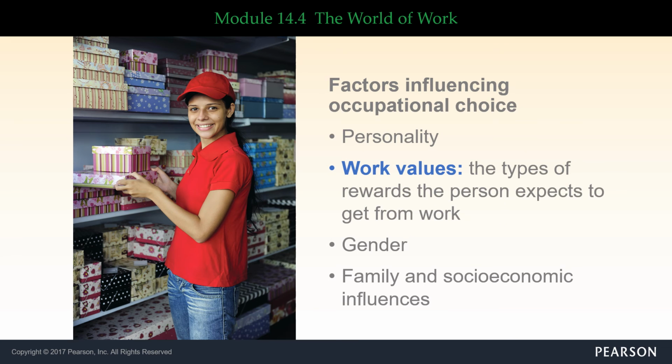So factors influencing what kind of occupation they choose might depend on their personality. If they like to talk to people, maybe they want to go into sales or work as a clerk or work out amongst the public. Whereas if they're more of a quiet person, they might want to just stock shelves instead. Their work values, the types of rewards the person expects to get from work, their gender, and then their family and socioeconomic influences.